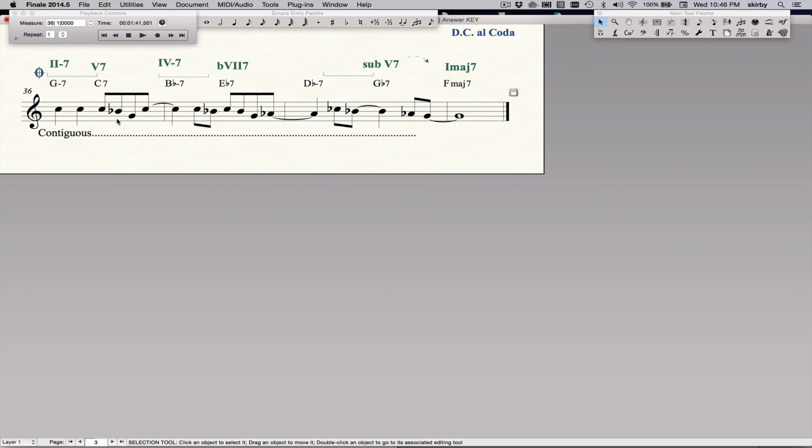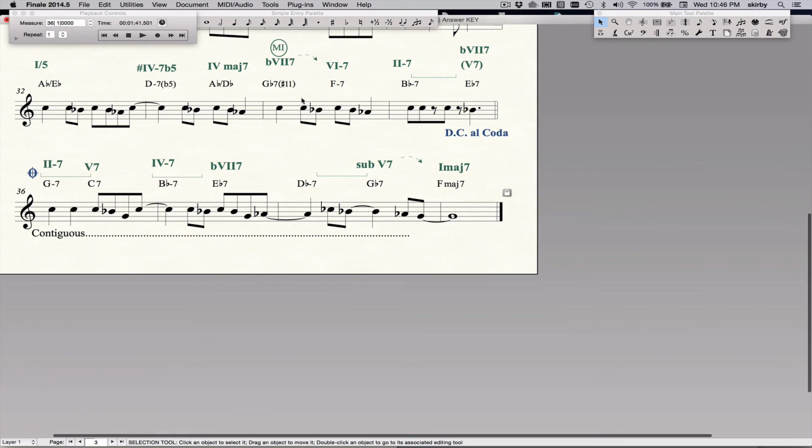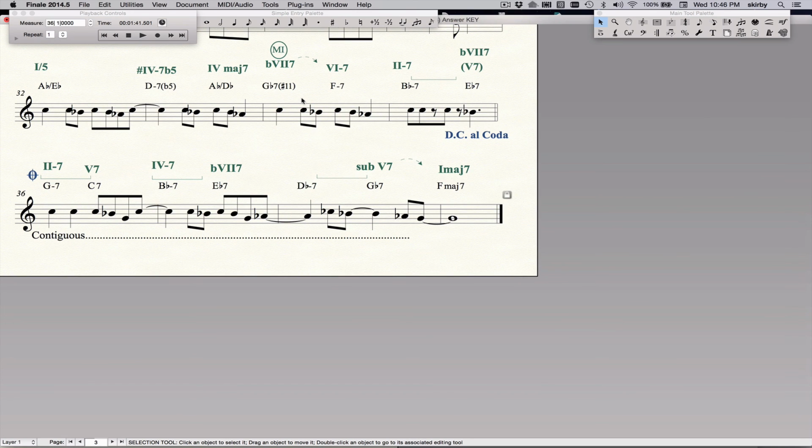Yes, and I wanted to point out here at the end, of course, there is a series of 2/5s which turn out to be going in a motion that falls under the category of contiguous. Always upward motion, up in half steps, up in whole steps, up in minor thirds. Well, this of course goes up in minor thirds. Whenever possible with contiguous, if Roman numerals do apply, you can add them in as we did here. Okay, and you can refer to the printed version of the answer key too.